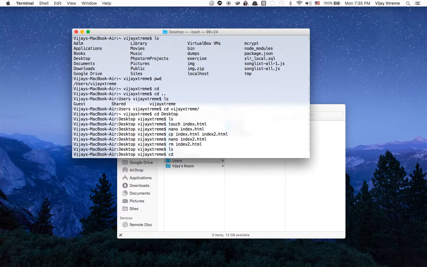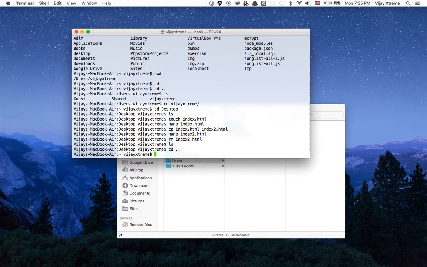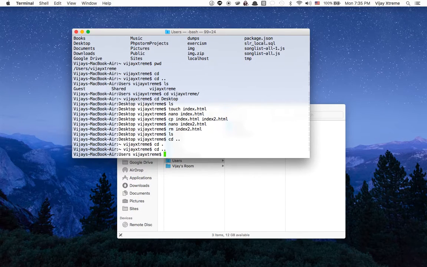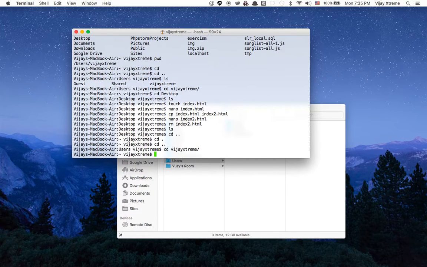As you can see, I'm in my desktop, so if I wanted to go back to the profile or the beginning part, I could either close this or I could just cd up. So if I cd up with 2 dots, remember if I just do cd dot, it doesn't change the directory. It has to be cd up with 2 dots. That changes the actual directory I'm in. So if I want to go back to where I started, I would use cd followed by the name of my directory, and then I'm back here.